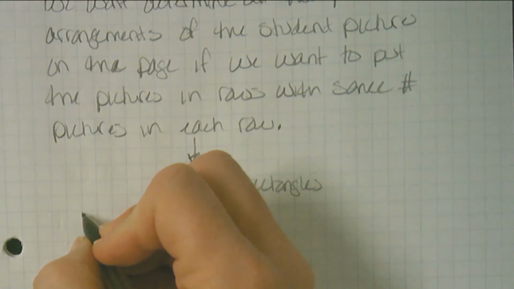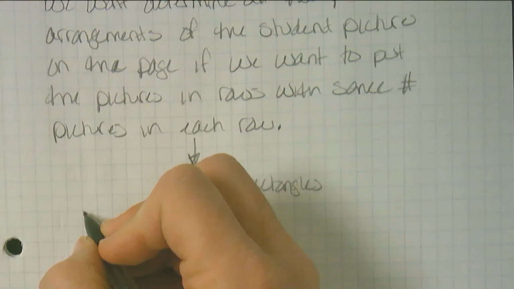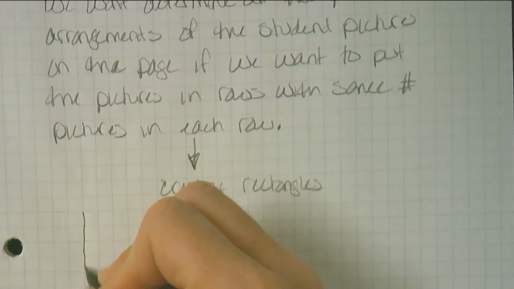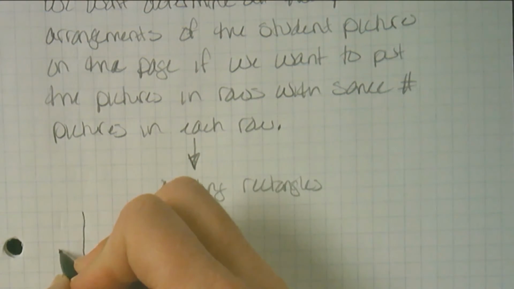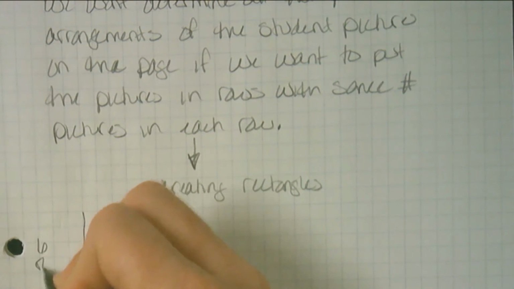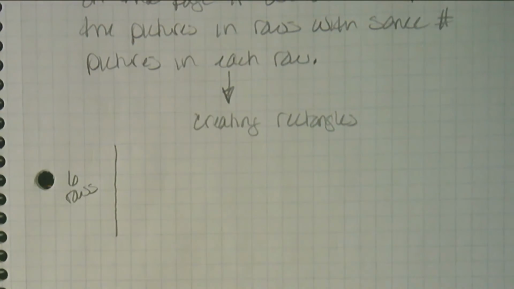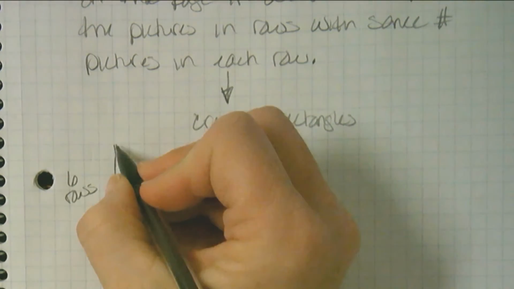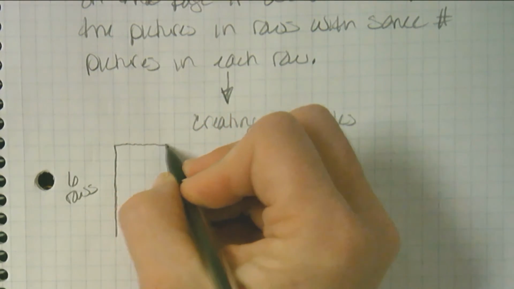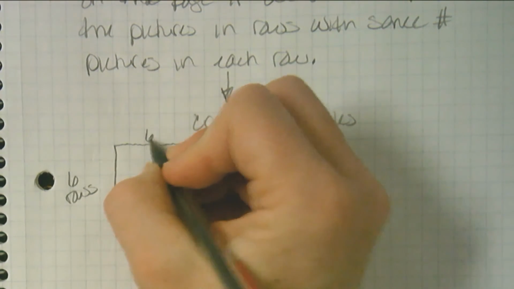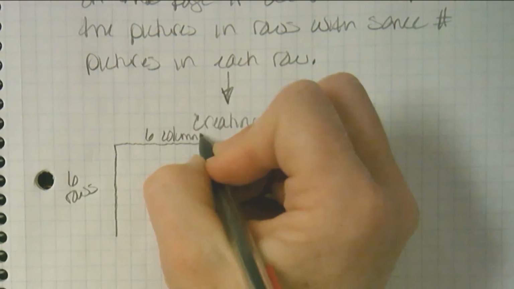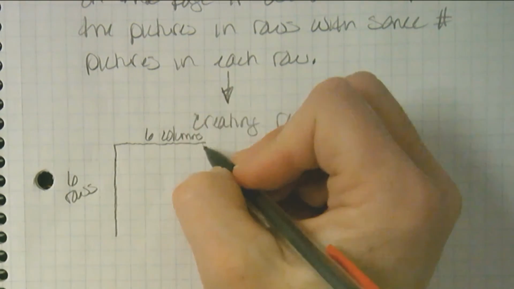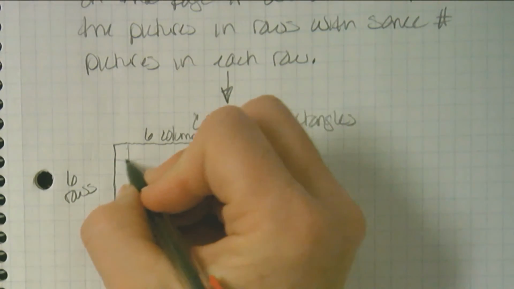So if I look at, use grid lines, 1, 2, 3, 4, 5, 6. So I have 6 rows. Use your grid lines, each one is 6. 1, 2, 3, 4, 5, 6. I have 6 columns. And I have now created 36 squares. How many of you guys see that?